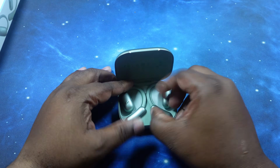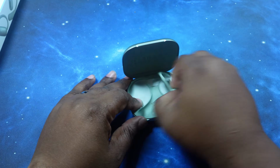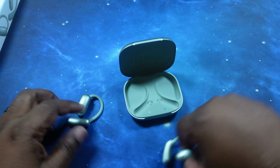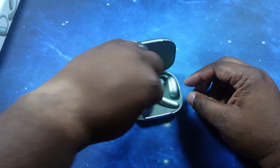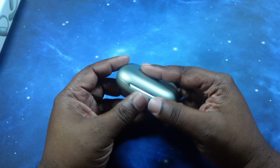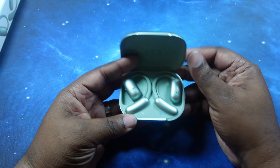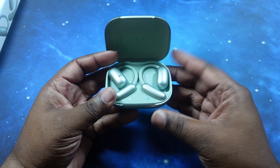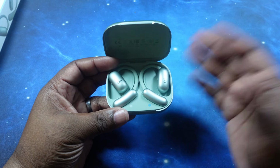All right, let's get this paper out of here. So this is why we can get the contacts. All right, there we go. Very nice case. Pop that open again, bam. Very clean.